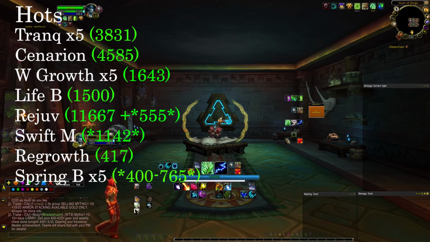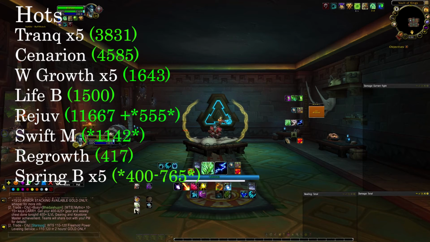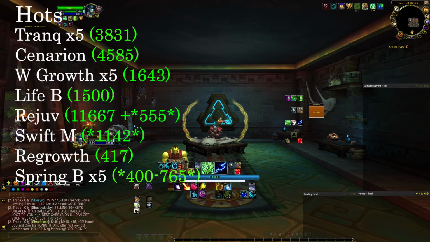Okay, so next one we're going to be talking about a trait-specific one, and we're going to be going over this later, but I do suggest you get a trait specific for your Swiftmend. Your Swiftmend is an instant heal, which can be given a hot if you do it. And the Swiftmend heal over time is fairly decent. Not bad, pretty good. Next one is your Regrowth. So your Regrowth is more of an instant heal. It does give a hot, but it's a pretty poor heal over time effect.